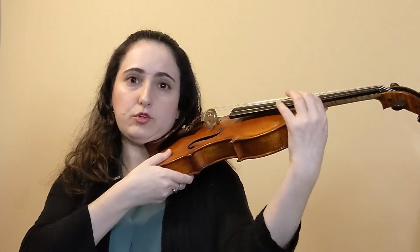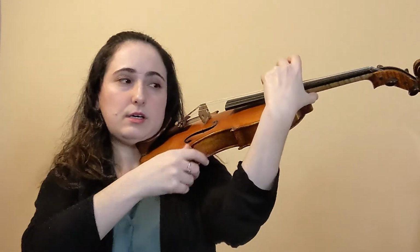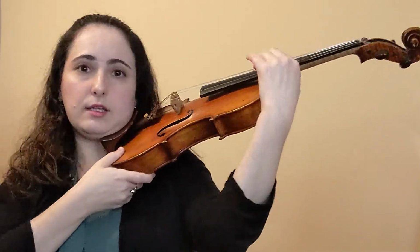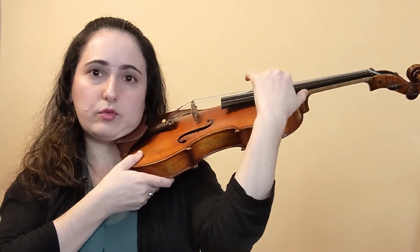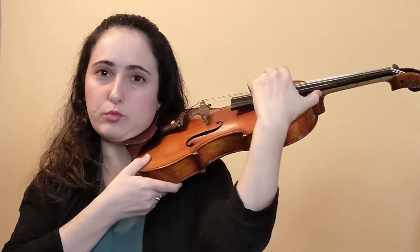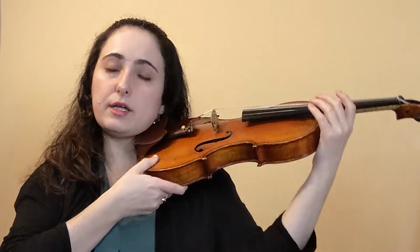Now, on the other hand, if say I'm on the E string and I'm playing first or second finger, sometimes the other fingers too, I am not resting the side of the palm against the violin. So if I'm not resting it, then I'll opt for arm vibrato like this. And even sometimes, even if I go all the way up here, if I'm not resting, I'll do arm vibrato, or I might opt for wrist vibrato if I decide to make that connection here. For me, especially with a third finger, wrist vibrato tends to be better up there, but again, it depends. It depends on the music, depends on how much amplitude I want to do.